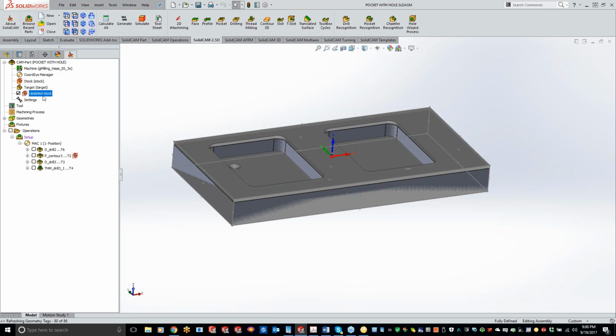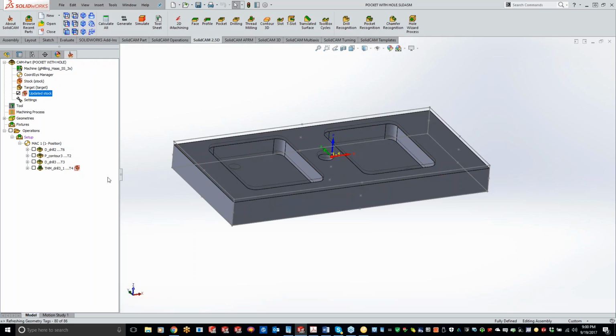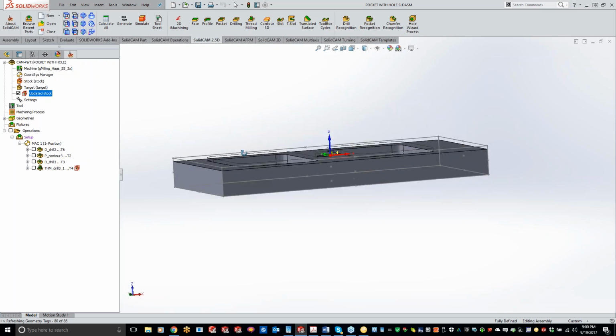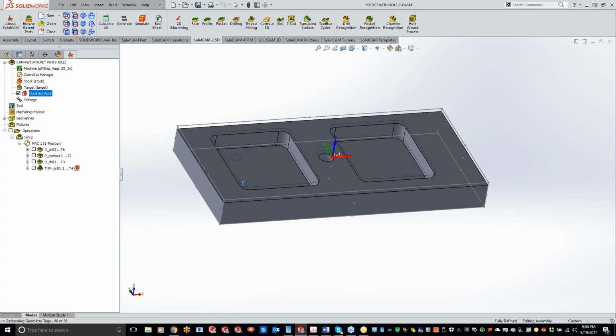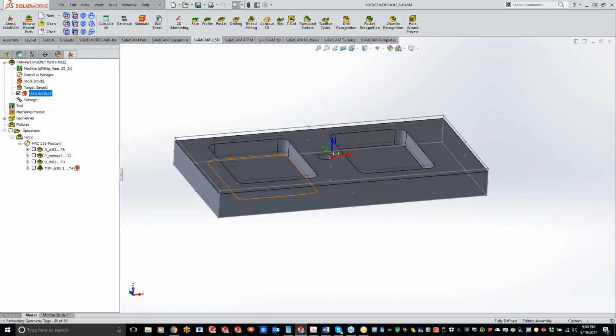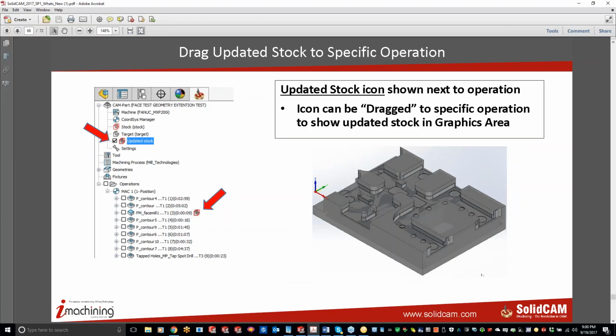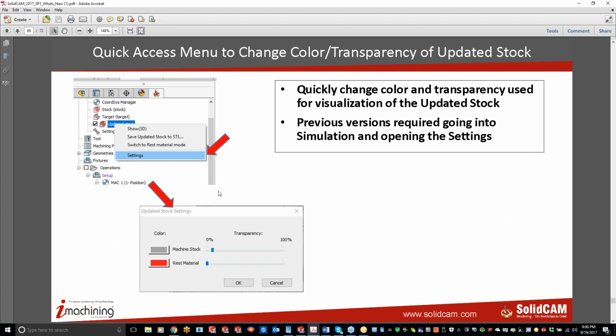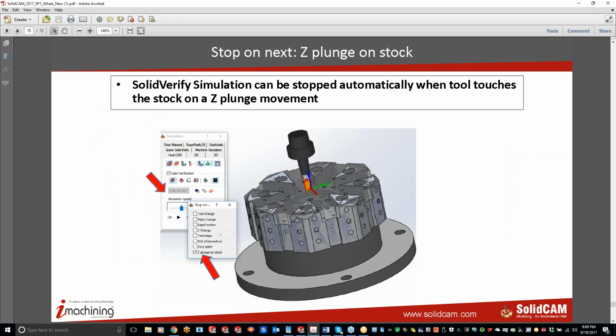So that's a nice feature that they added in here, and you can click and drag this box right here on the left-hand side wherever you want, and it will populate that updated stock for you. So if we want to turn that off, just uncheck it or check it back on, but you can see I don't have any stock in the center and all. So pretty cool feature there. And yep, just covered that.